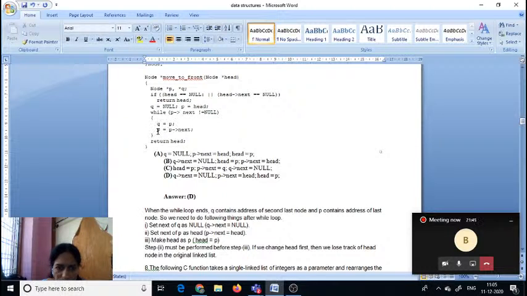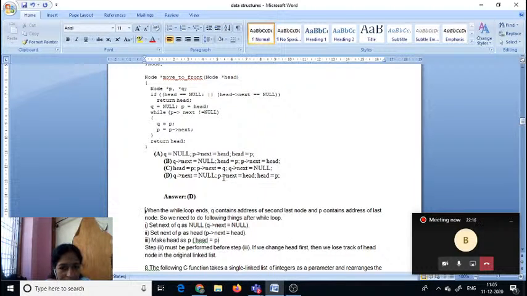After closing this while loop, you make this p equal to q. Now the head node is nothing but p. So option D is the right answer. Head is p, that means the first node.